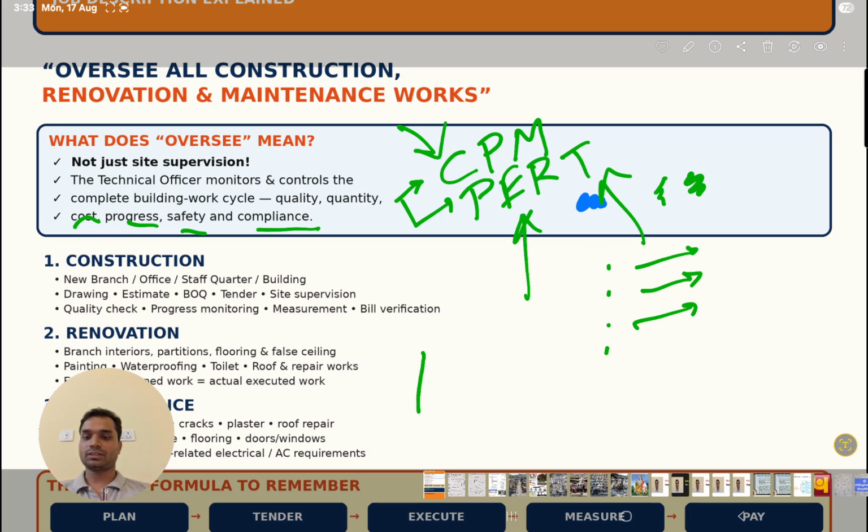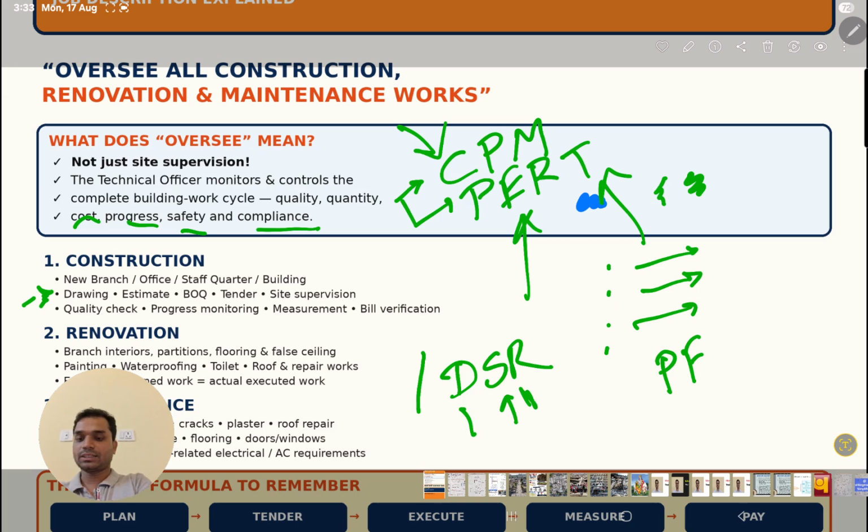Now the point comes to the detailed drawings. In drawings, we know now RFP, the representative factor, RF. These are the things, and while estimating, which DSR will you follow? DSR we generally follow. DSR means delhi schedule of rates. In DSR there is a term called cost index. Cost index varies from state to state. If you are posted in New Delhi or in Hyderabad, which cost index will you use, and how is the cost index calculated? This parameter they will give.